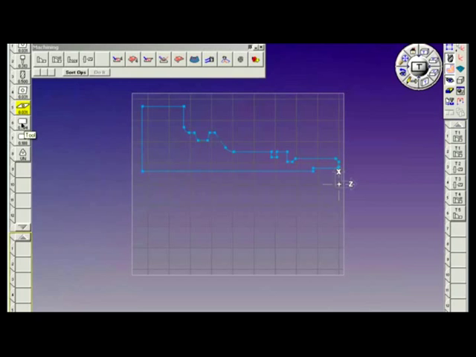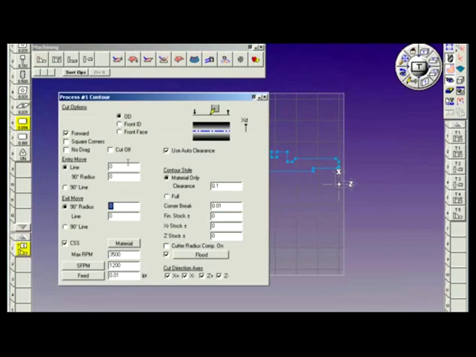So tool number 6 is brought down to process tile number 1, and we're going to put a contouring operation onto it. We're cutting on the OD using auto clearance, forward cut direction. No drag is the option that I want to use. No drag is a very good feature for grooving. It takes a cut on one side of the groove, retracts, moves to the other side of the groove, takes another cut, and then cuts across the bottom instead of trying to cut down one side and push all the material to the other side. So we're going to select no drag.